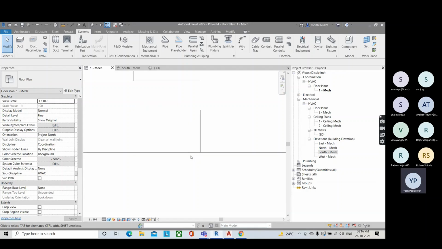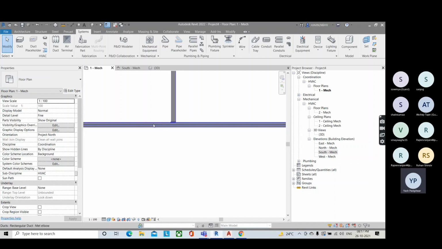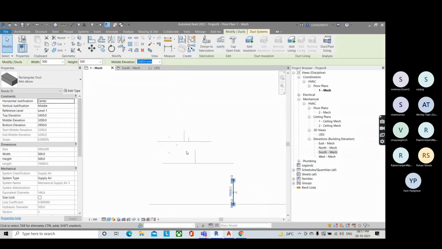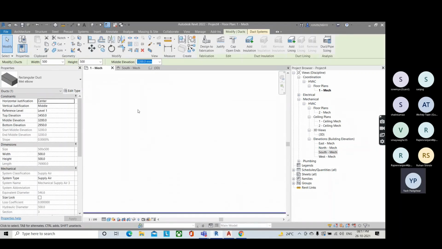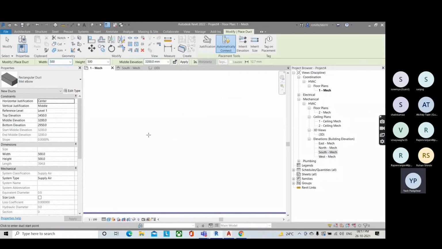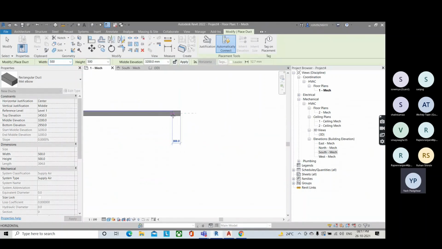Okay, so these are the basic things. Now again, there is one more thing that you can know, that is your transition. Now suppose these sections are the same, okay? So this is also a rectangular duct, this is also a rectangular duct, and we are joining rectangular ducts only. Now, for example, we want to join a rectangular duct to a circular duct. So in that situation, let's see what happens. First of all, I'll go to my systems here, select duct. After selecting duct, first of all, I'll create the normal rectangular duct that we are working with right now. And in this particular location, I want, say, a circular duct.